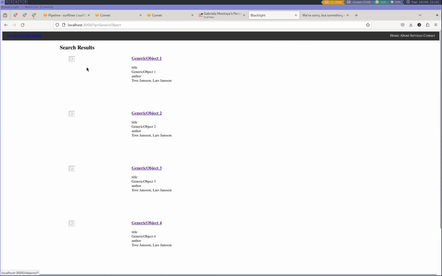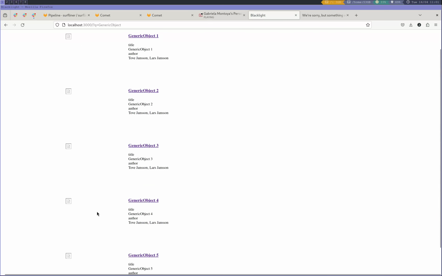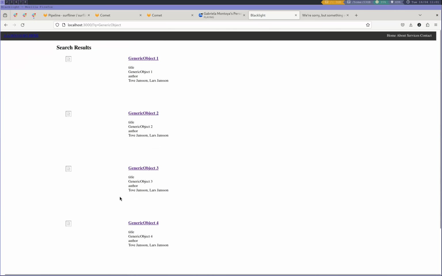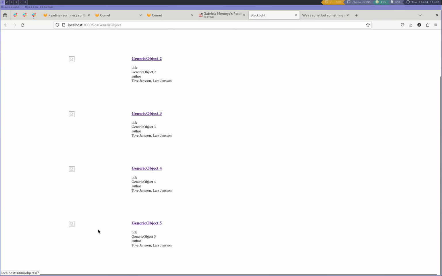The missing thumbnails are because there are no thumbnails for these objects. And I can get a search listing. I guess there's only 5 of these. I thought there were 10, but their IDs are 1, 3, 5, 7, 9. So they're odd numbered IDs. There's only 5 of them.